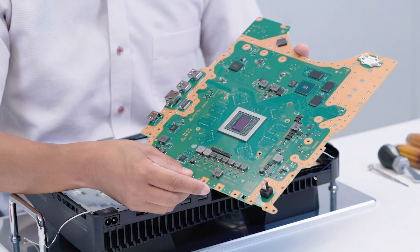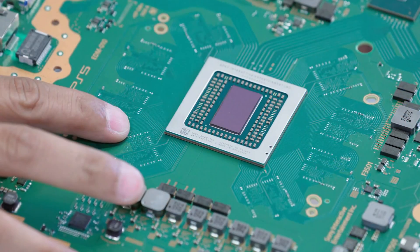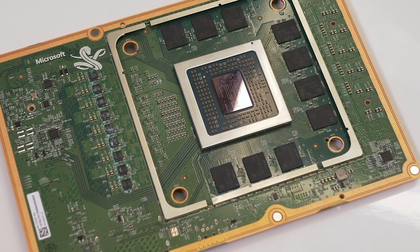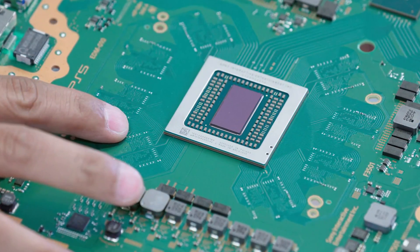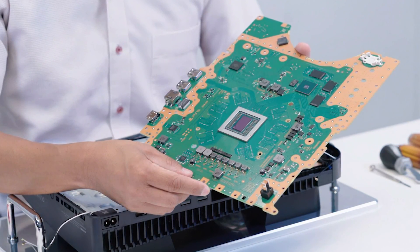I think it's worth dwelling on the design of the board itself — it's big, really big. Compare and contrast with the two smaller, packed Xbox Series X boards: the processor board and the accompanying Southbridge board. There have been some efforts to measure the PS5 chip size, with measurements in the 305 to 310 square millimeter area, up against the 360 square millimeters of Xbox Series X. These measurements on the PS5 side are derived from comparing to the memory package size, but there's no square-on shot, so even minute errors in pixel counts can cause big errors when calculating area.